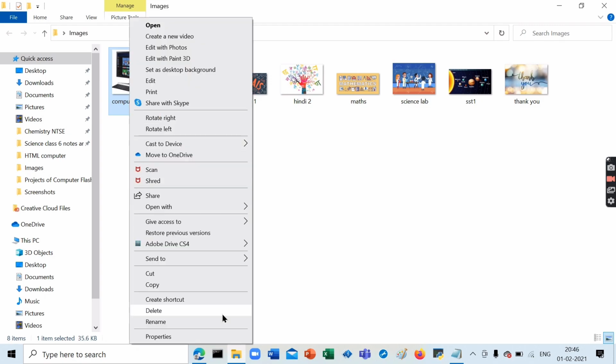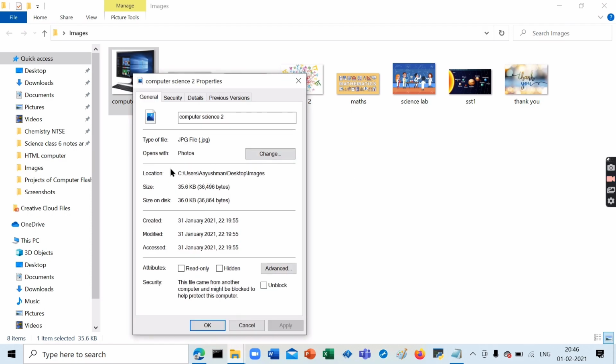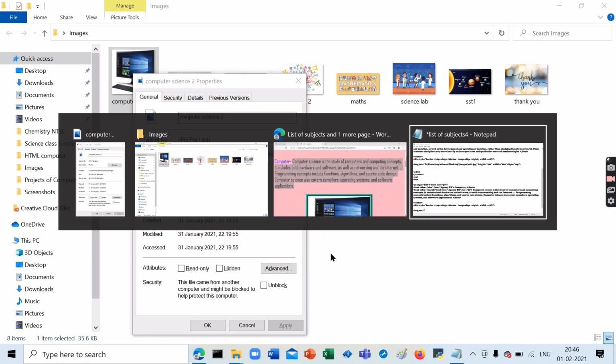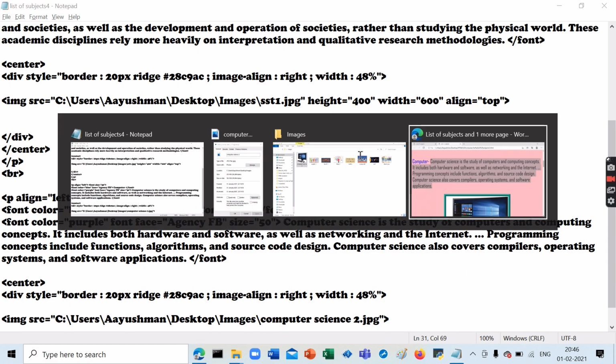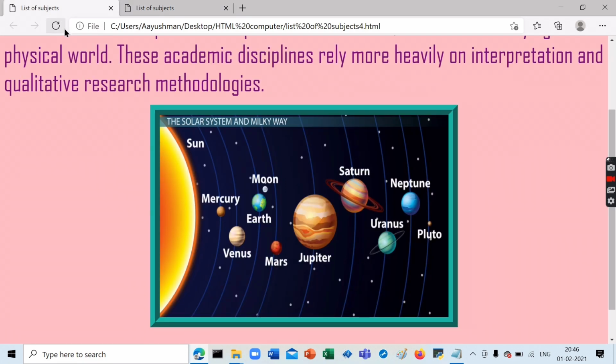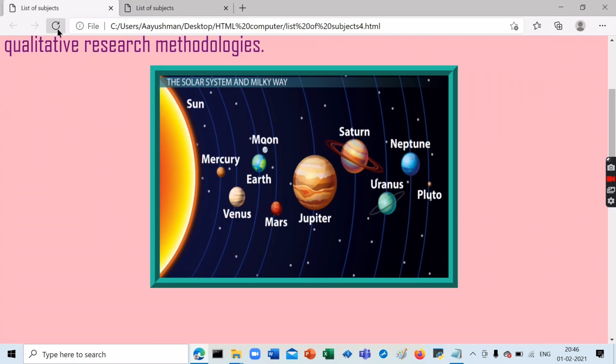So right click, go to properties, in the location, copy your location of the file, then paste it over there, and the name of your file with .jpg. You need to write like this: computer science 2.jpg. Okay, now I'm just going to close the angular brackets. Now let's check what has happened.